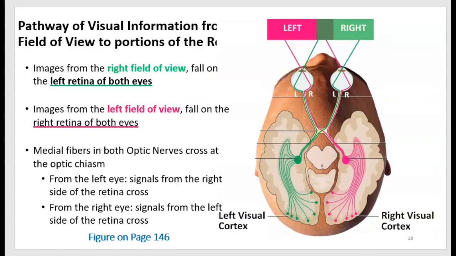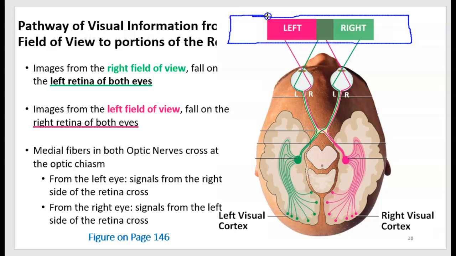Okay, this picture is found on page 146, and it's the beginning of how I'd like to teach you to understand these different pathways and how they travel. So again, we have a left eye and a right eye viewing both the left and right fields of view.